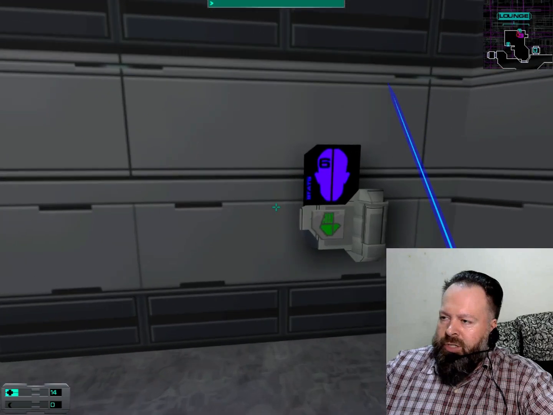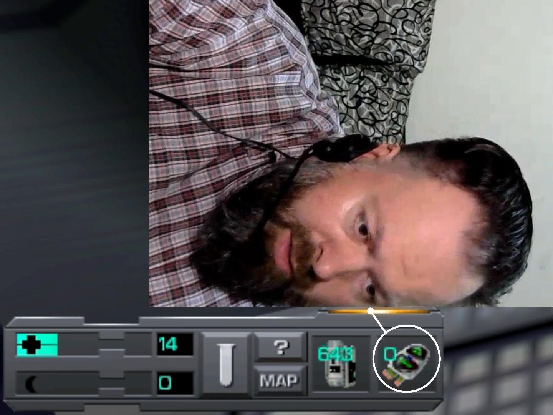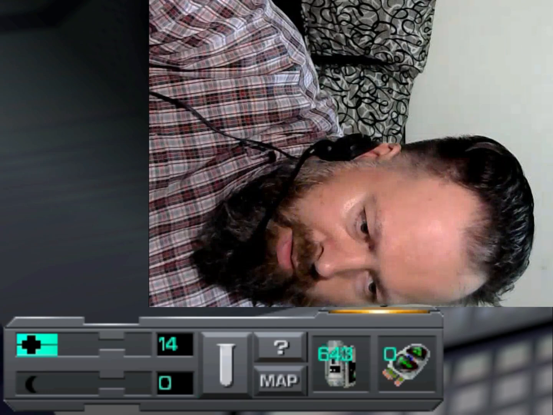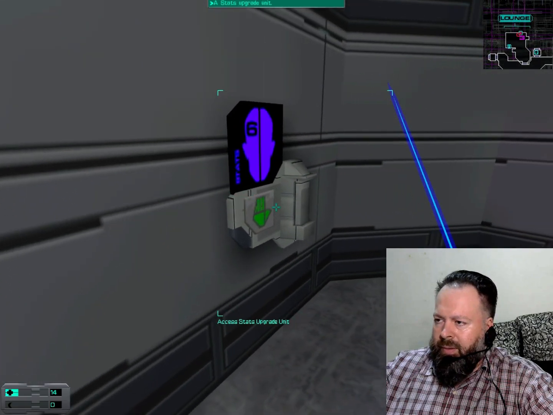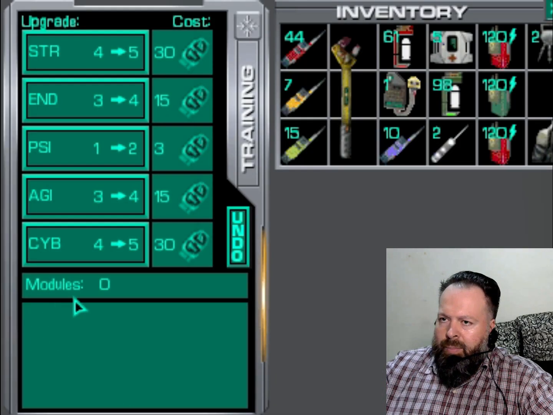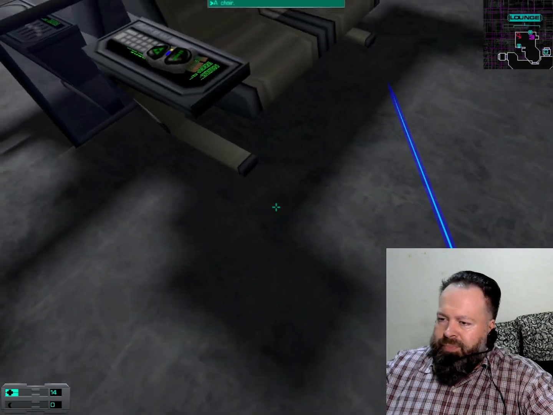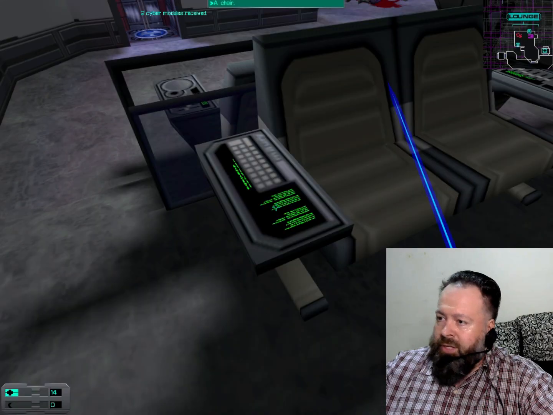I could take my energy skill up, but I need hacking. How many do I have? None! Why do I have zero modules? What the hell happened? Modules, zero. What? Alright, that's got to be a glitch. Let's pick up these few modules here, and now what does it say? Zero, still. That's a glitch. That's wrong.